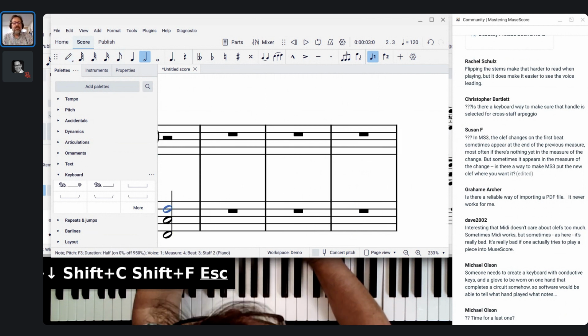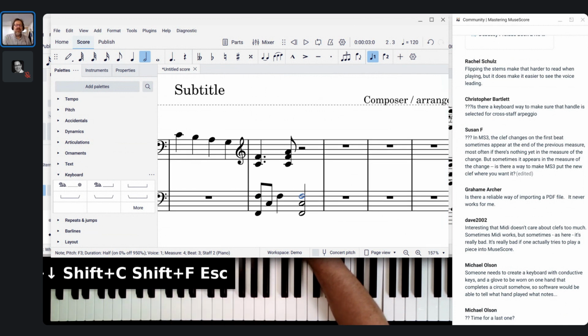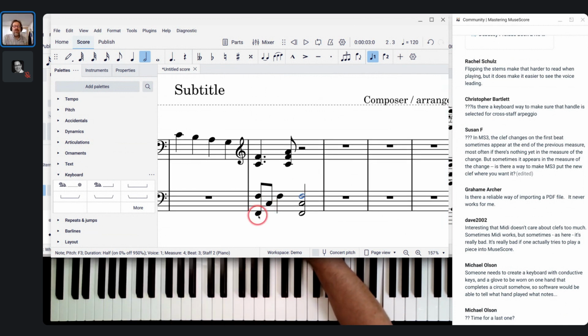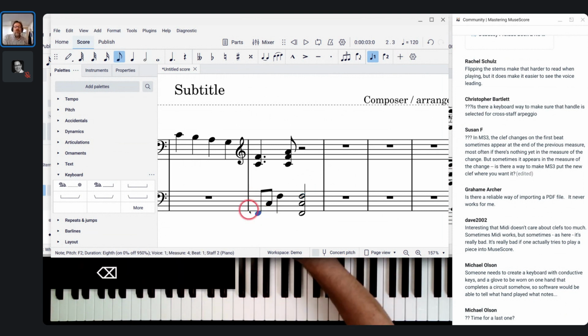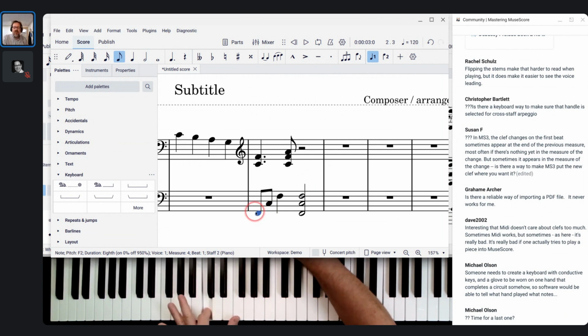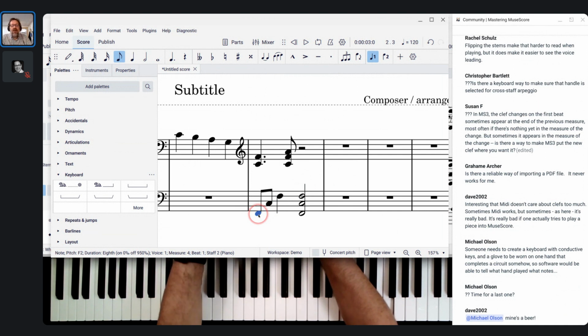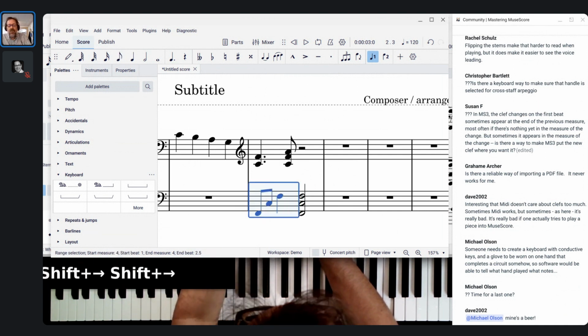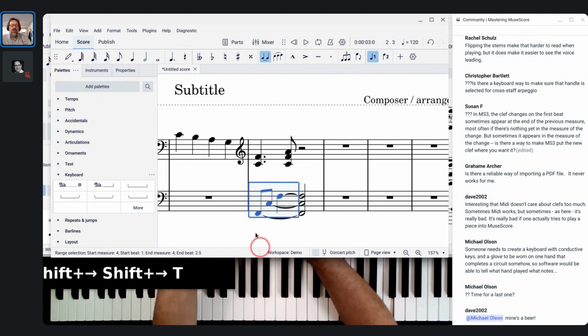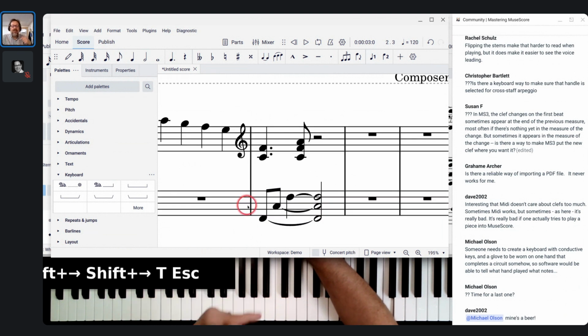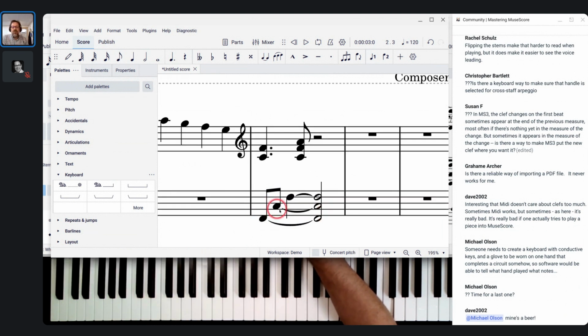It looks like this. I don't know that it has a name, but I think of it as broken ties. I basically have written this arpeggio. Let me get rid of that top F for now. I have this arpeggio written, and then I have the full chord written, and all I've got to do now is select that arpeggio, press T for tie, and look what it does. It automatically ties each note in that arpeggio to its corresponding note in the next chord.